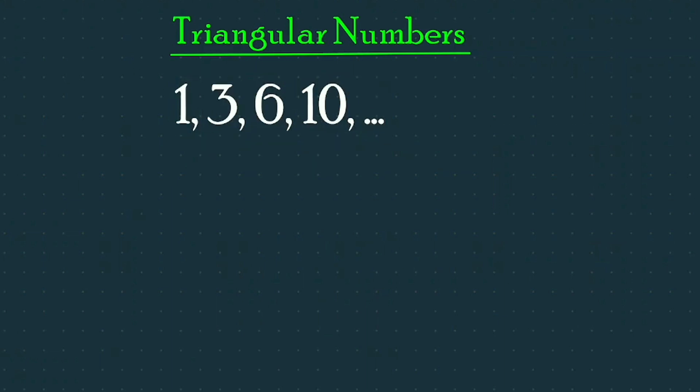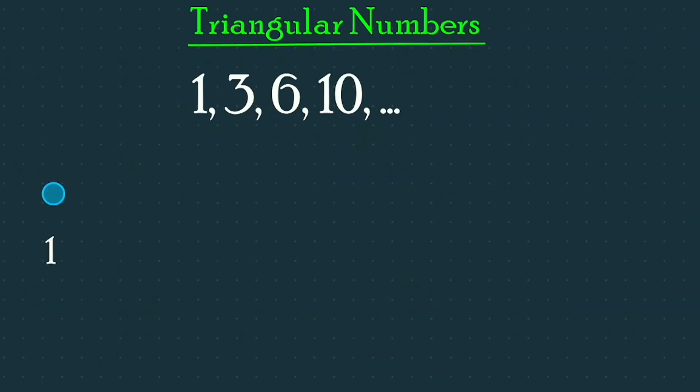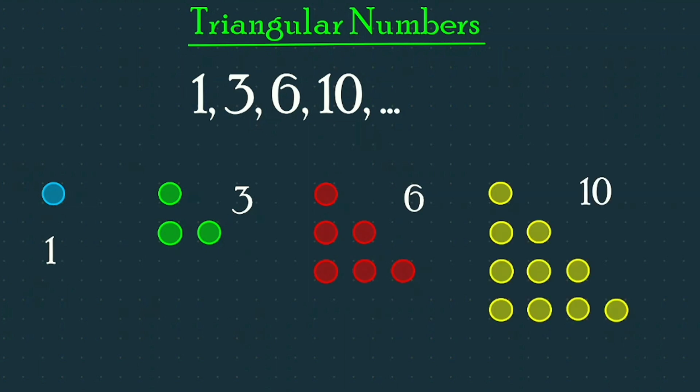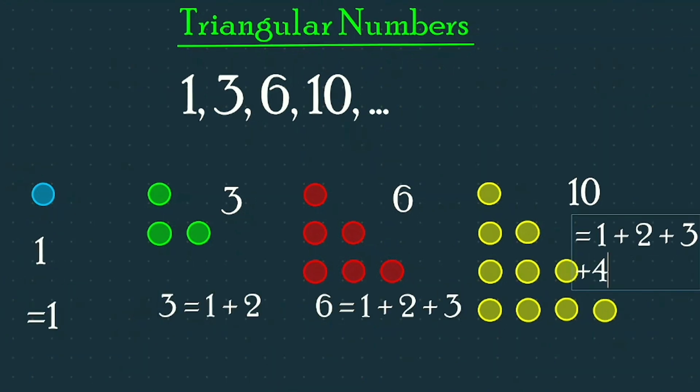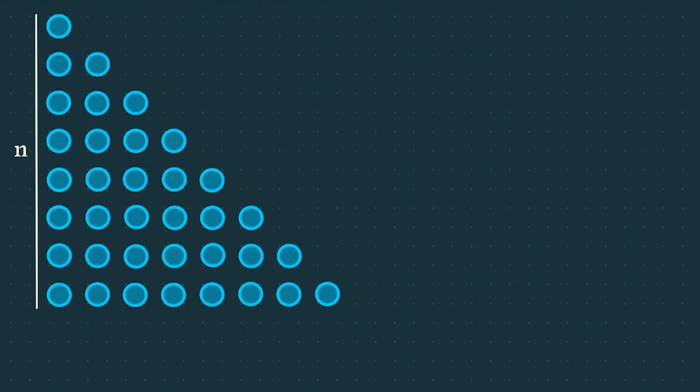in the following way. Maybe some of you have noticed that these numbers are nothing other than the summation of the first few positive integers. That means we can express the summation of the first n positive integers in the triangular form with n entries in its height and n entries in its base. In this case, these entries are small circles.